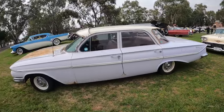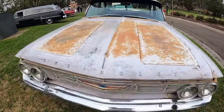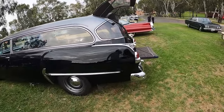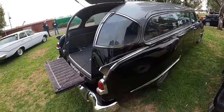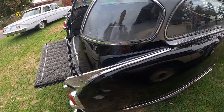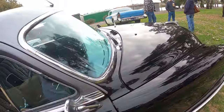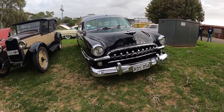This old Bel Air looks pretty sweet. It's pretty rad. Oh look at this - a hearse here. Every time I see this I think it's a Plymouth, because I remember we had a Plymouth that we put in the Demolition Derby years ago and it had these same fins on the back. I'm pretty sure it is, but I haven't asked anyone. Pretty cool interior. De Soto - there you go. Wrong! I wonder if that's even similar.